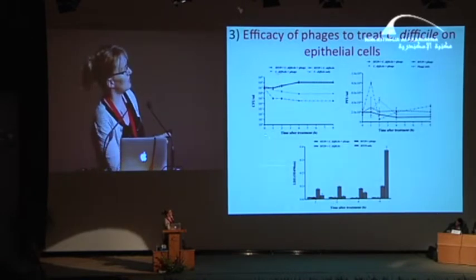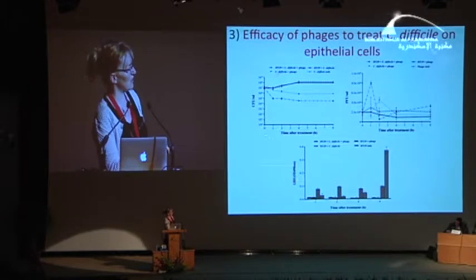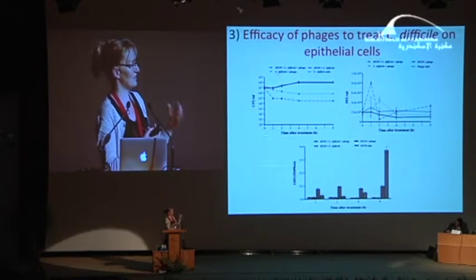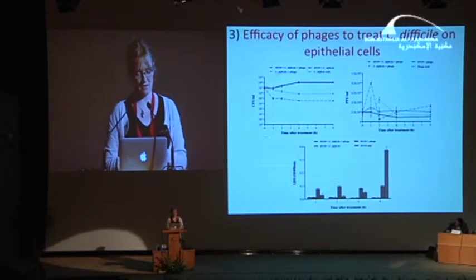And this just shows that the phages are actually replicating locally. And the final plot here, which is quite important too, shows the cytotoxicity of Clostridium using lactate dehydrogenase as a marker. So basically, you look at this massive peak here, this shows that the cells are very unhappy because of the toxins that Clostridium is releasing. And when you lyse those bacteria with phages, there's a much lower toxicity. The toxins aren't causing a problem to the human cells per se.